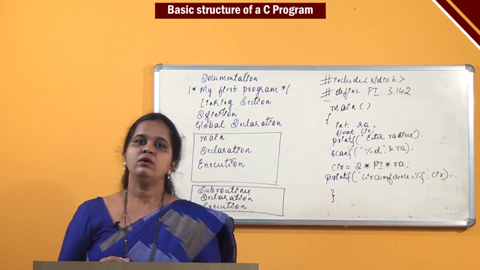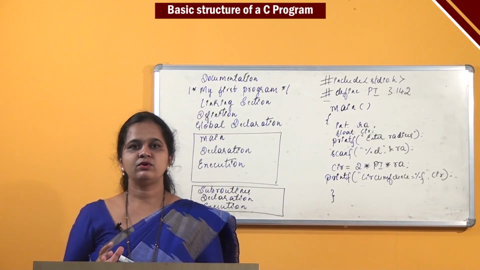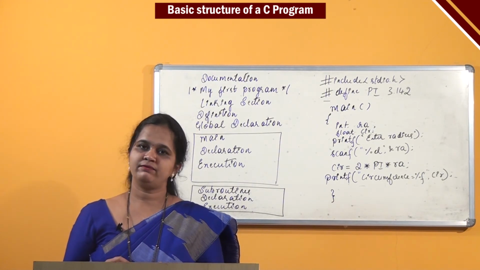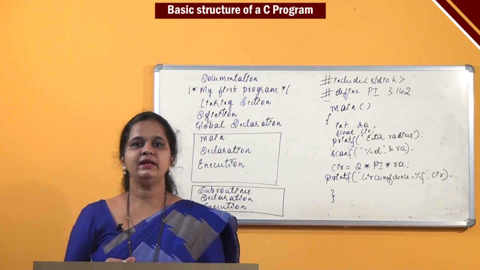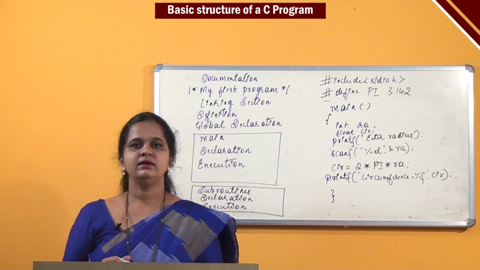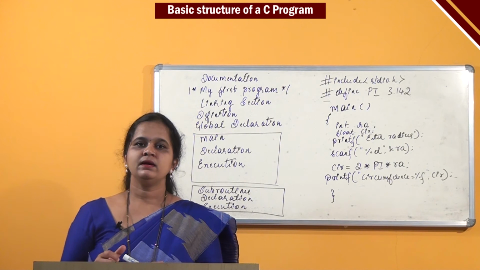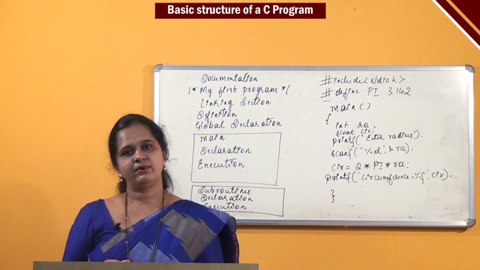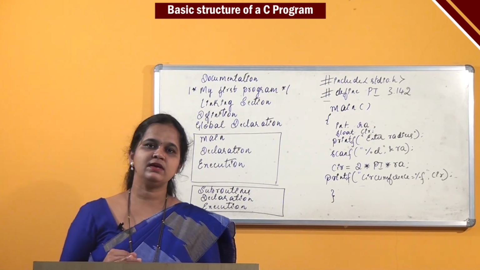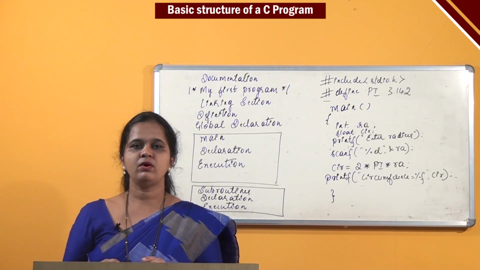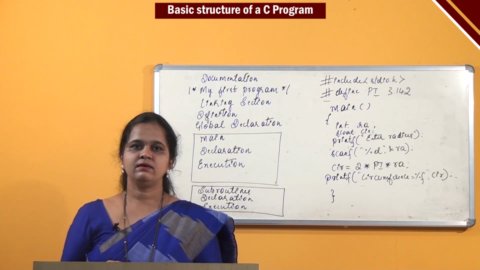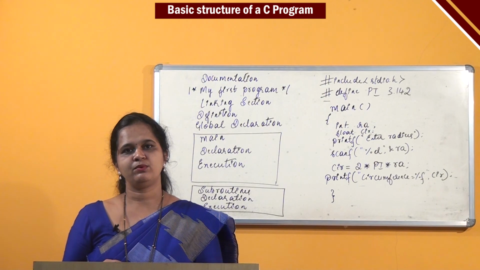Therefore, before writing any program, it's always better to come up with a flowchart. After you are done with the flowchart, after you have the clear steps defined in the flowchart, then you can go to the programming, any programming. So in this case we have seen the example of how to convert a basic flowchart into a basic C program. Thank you.